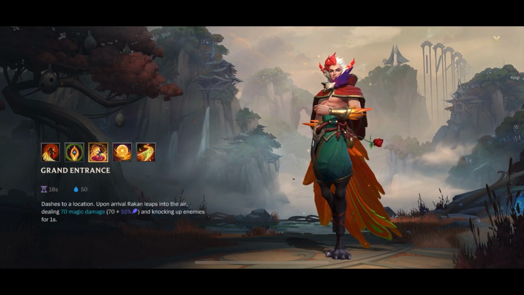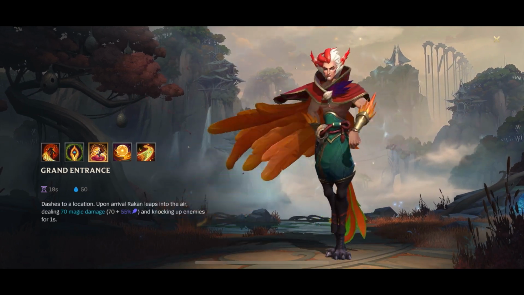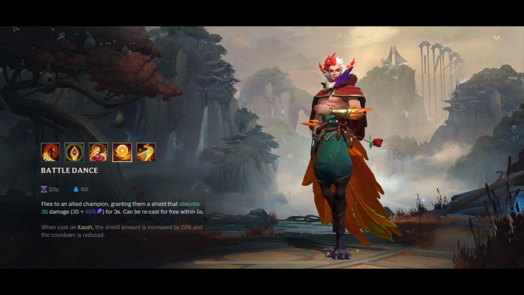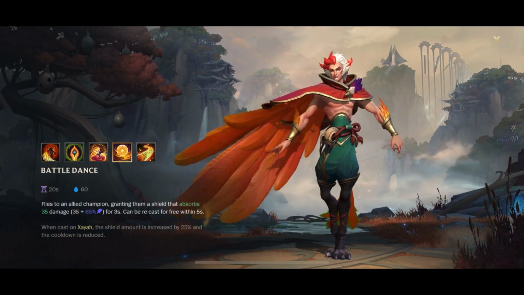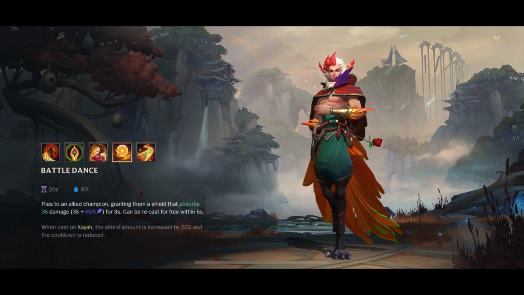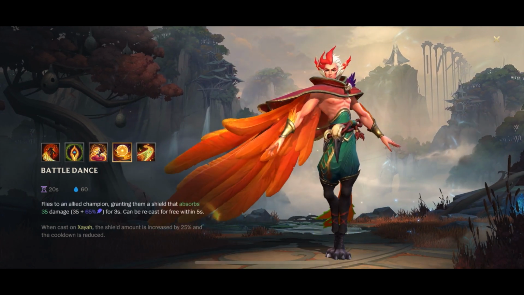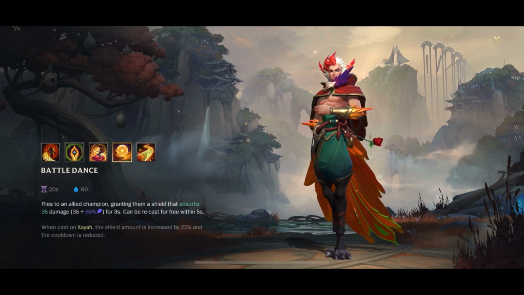Next up we have his W. More AP, more damage on your W. This is pretty self-explanatory. And then for your shield, your E. With more AP, you're going to have a larger shield, 65% AP scaling. So this is going to give your allies more shield. So don't forget, by building more AP, you're being more supportive because you give them a larger heal and you give them a larger shield.